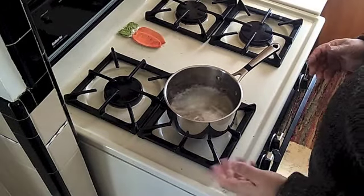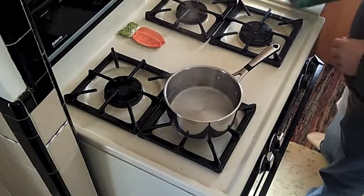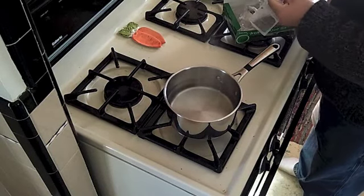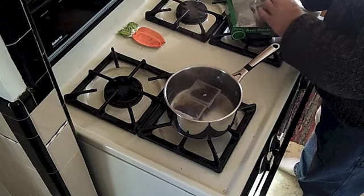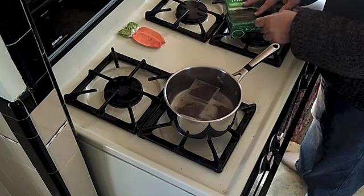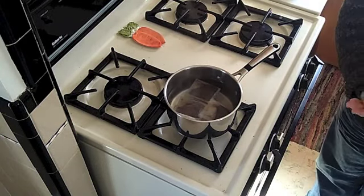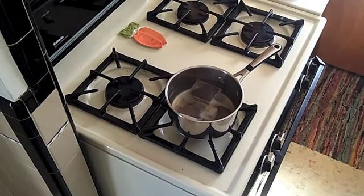So as you can see, the water is boiling now. We'll shut it off. And we'll grab our Irish breakfast tea bags. This needs to be black tea. And we want to do 4 to 6 bags. So there's 2, 4. I always use 6 because I make a bigger batch than most people do. I'm going to let it cool down a little bit more before I put sugar in it. And I'll set it up here so I don't forget. And we'll turn the camera back on when we're ready to put the sugar in.